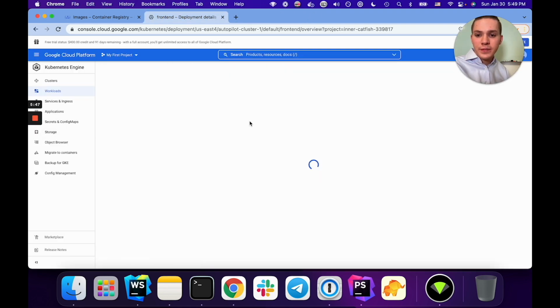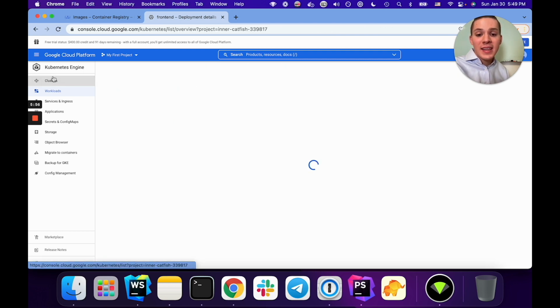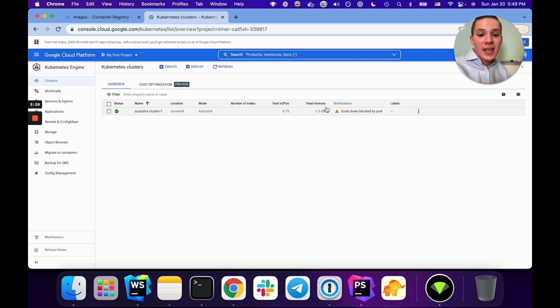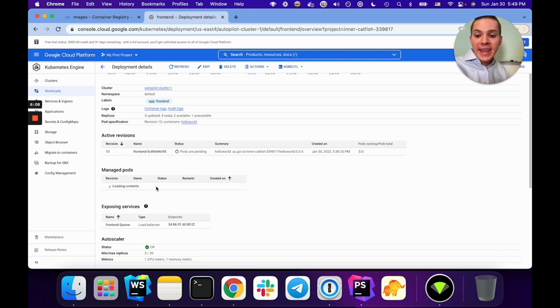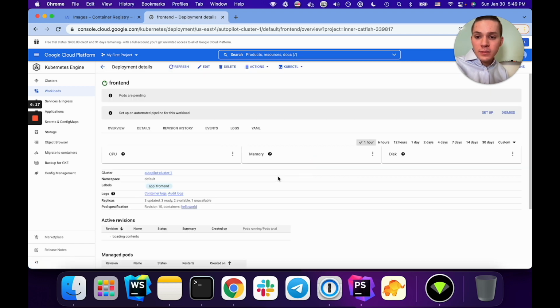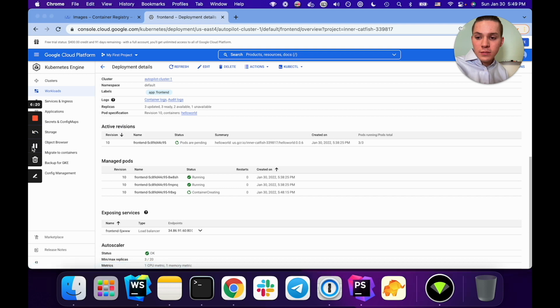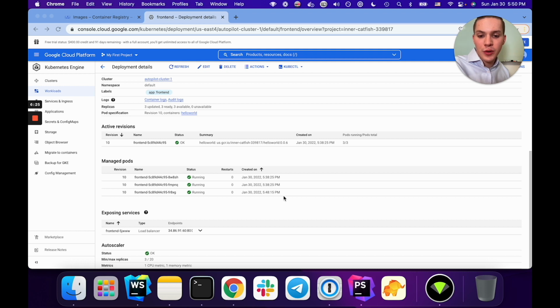Let's hit a refresh. And now what's happening, because your cluster doesn't have enough CPU and memory, it's adding more CPU and memory right here for the cluster, and once it has those resources, only then it's going to go in here and deploy an extra workload. So here you go, it added extra resources and now it's deploying a new workload. So Kubernetes has successfully deployed the third pod and they're all set here.